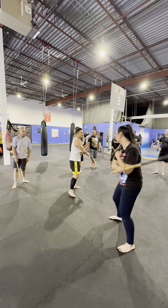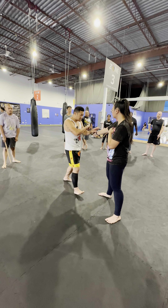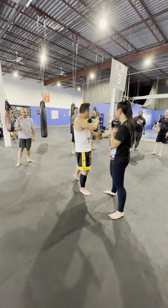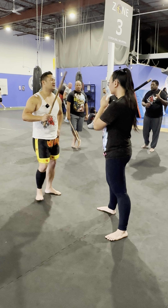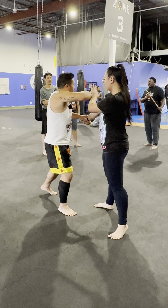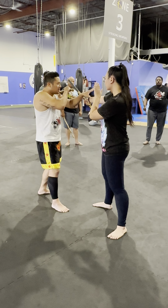We go one, two here, and then we're gonna work straight. Before we were working offline, but now we work straight and direct — this is gonna allow for this to go short. Whenever we do a drill where we're hitting with the puño, your partner's gonna get used to checking on time. So we just go like this: one, two, pop, pop — like this. If you want, pull into like this, but for now just clear.